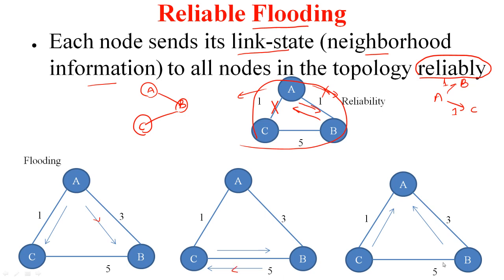Now, if your logic is dumb, what C can do is once it receives a packet from B, it may think, okay, this has come here, so let me forward it in this direction. And similarly, when B receives a packet from C, since it came on this link, it can forward it on the other link. And now the process is going to repeat and these packets are stuck in a loop. So flooding has to be done with a lot more care. If you thought flooding was rather straightforward, the next few slides will dispel this notion.